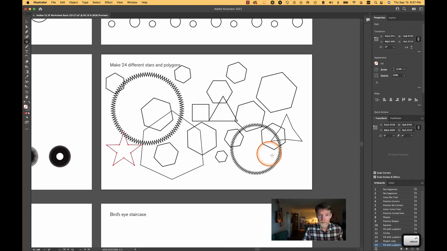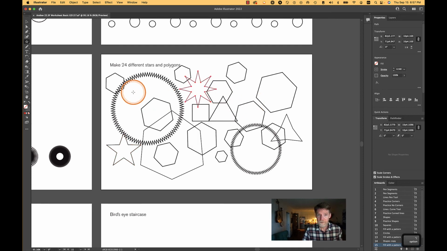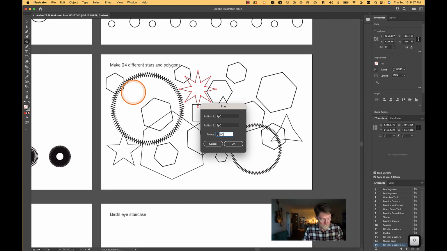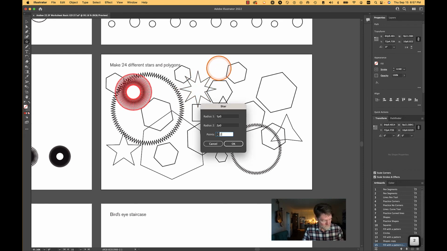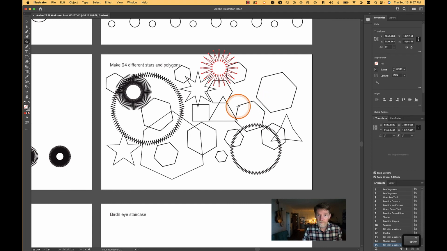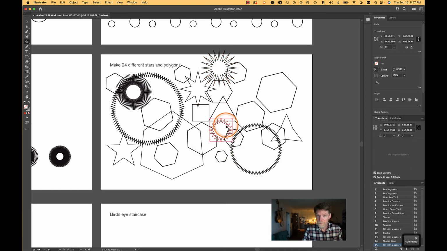Let's do some different numbers of sides. Let's try going quite a bit smaller. Let's try inverting it. You can see when you invert it, it actually looks the same.